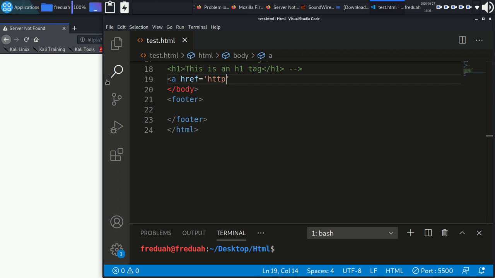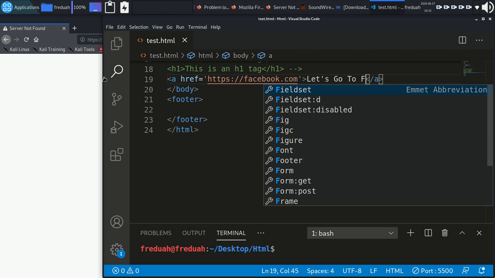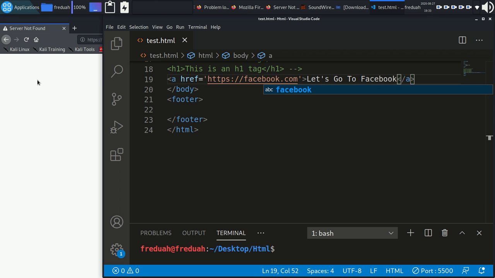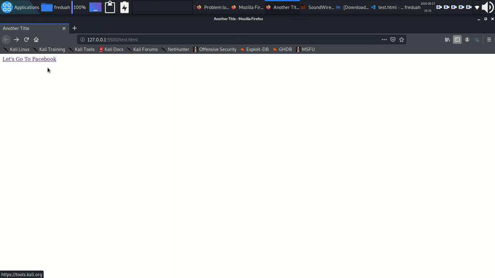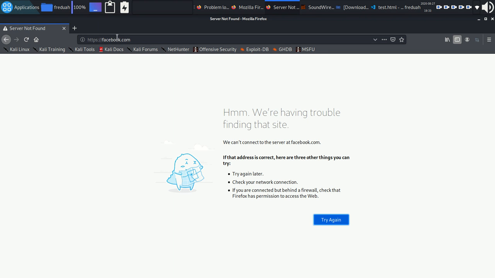So https, let's say facebook.com. So you close it over here and say let's go to Facebook. I refresh over here. Let's go to Facebook. So when I click on it, see https facebook.com.